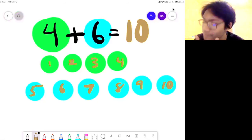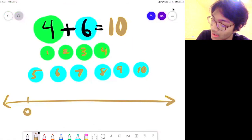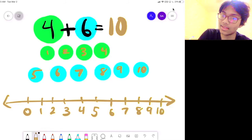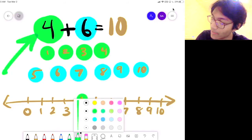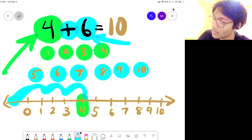So anything else? Number line. Let's do it the number line way. So here's my number line. I have 0, 1, 2, 3, 4, 5, 6, 7, 8, 9, 10. So, what number do we start? 4. How many hops do we take? 6 hops. And we go forward, right? We go after 4. We don't go before 4. We don't go backwards.